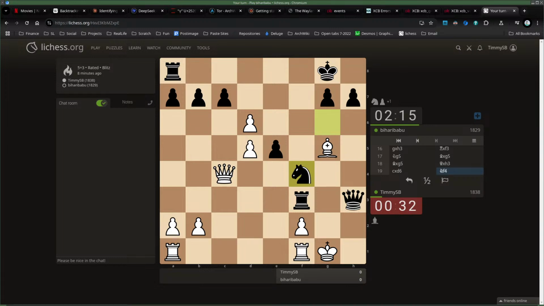And if I take, it's mate like this. Very, very good. Yeah. Oh wait, it's not, because I can put the bishop in between. Oh, it's defended by the bloody pawn. Oh shit. Oh, this is not what I wanted. Not good. Yeah, now I have to give the queen. Shit.